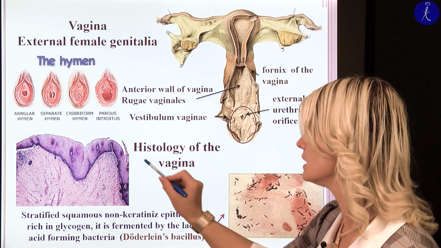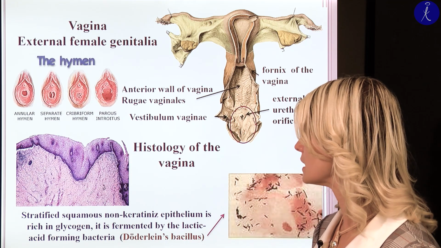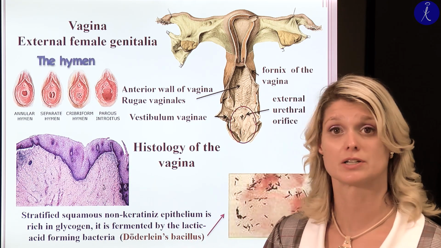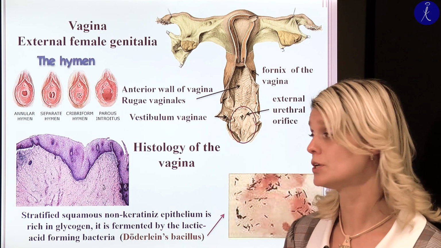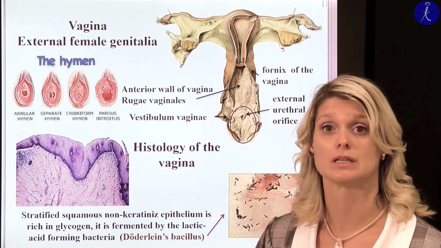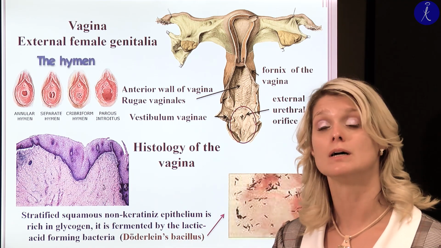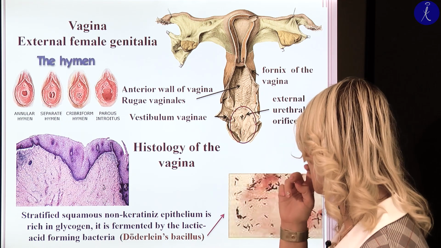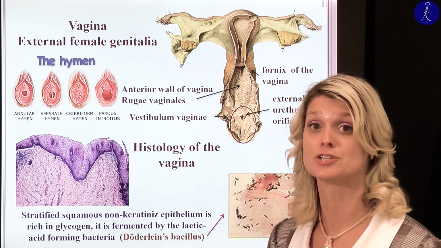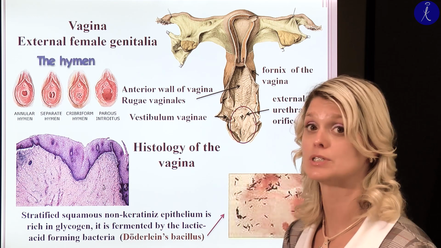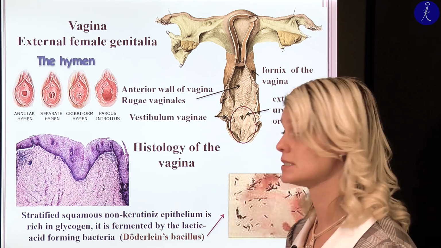The epithelium of the vagina is stratified squamous non-keratinizing epithelium, which contains a lot of glycogen inside. It is really important because these cells will be the nutrition of those bacteria which are located within the lumen of the vagina. These are the Döderlein bacteria, which form lactic acid to help form the low pH of the vagina, which is important in the protection against different inflammations like candida and other bacterial and virus inflammations.